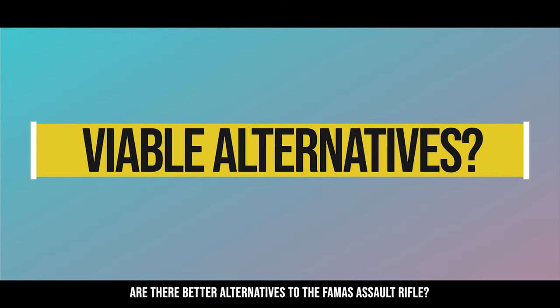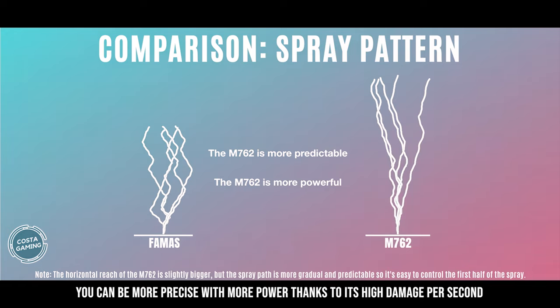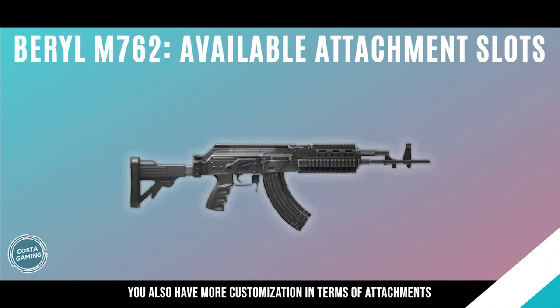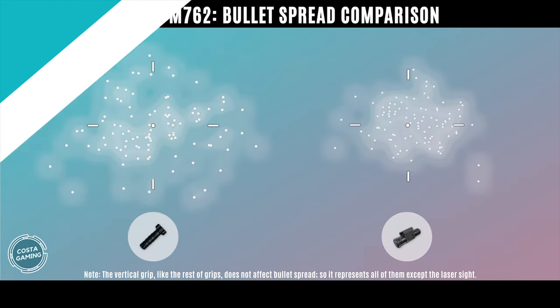Are there better alternatives to the FAMAS assault rifle? Yes, the reality is that if you want to optimize for a close range fight, it's much better to use a Beryl M762. In addition to having better horizontal recoil control, you can be more precise with more power thanks to its high damage per second, which is not surpassed by a FAMAS. You also have more customization in terms of attachments, and you can even equip a laser sight to improve its bad bullet spread. The only reason I would choose a FAMAS over a Beryl is because of its bullet velocity.